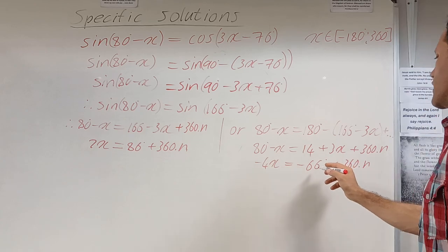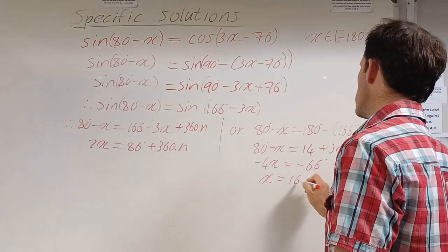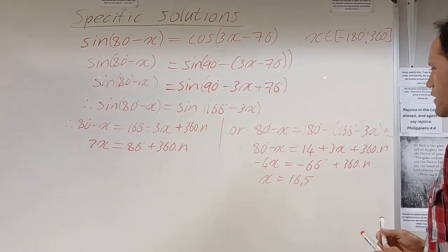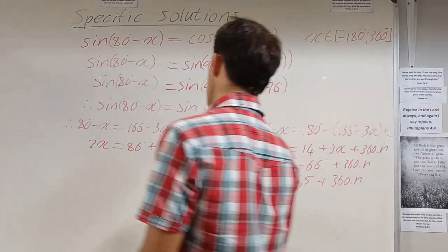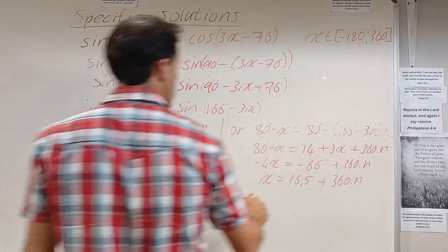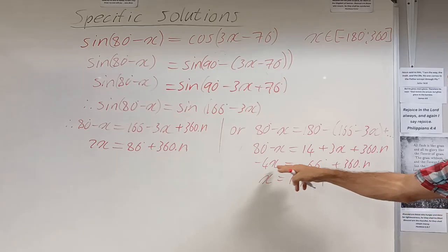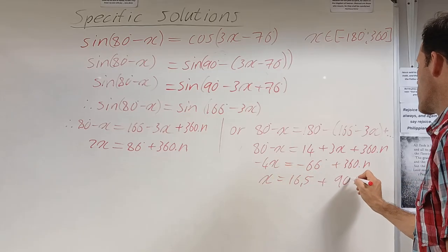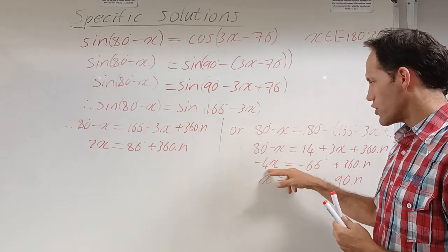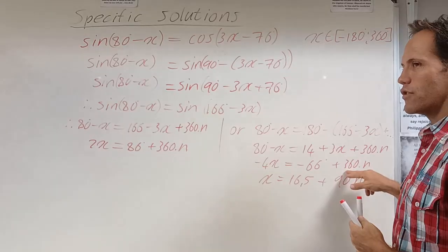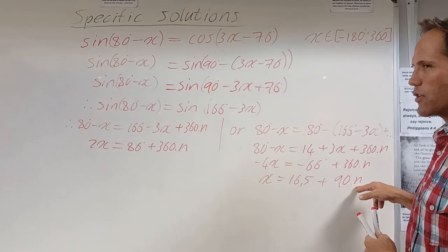Now we divide by negative 4. What does that give you? 16,5. I think it's going to be 16,5 degrees, plus 360 times n. And this one divide by 2. No, sorry, we're going to divide this also by 4. We divide this by 4 and we divide this by 4. So we get 90 times n. And remember, even if you divide by a negative, it stays positive. You don't change the 360 to negative 90. You leave it as plus 90, because when you put in n, you're going to put in negative values for n anyway.